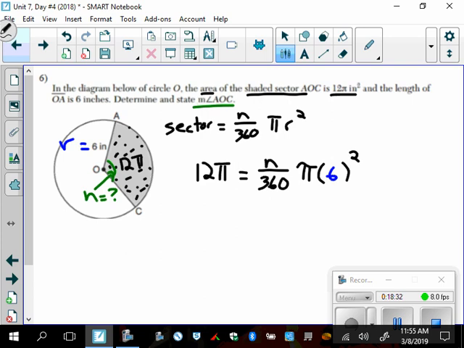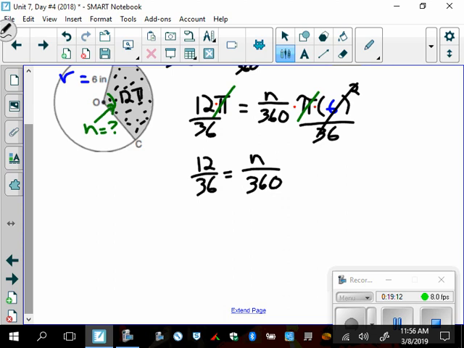Okay, so how would we solve this algebraically is kind of the issue, all right? We should not be adding or subtracting anything to any sides. Why not? Well, I'm not going to add or subtract because these are all multiplied together. Times, times, times, okay? So if I divide things off, for example, I could divide a pi off of each side. I could divide the 36. And if you wanted, you could leave it like 12 over 36 equals n over 360. Now you have a proportion to solve.